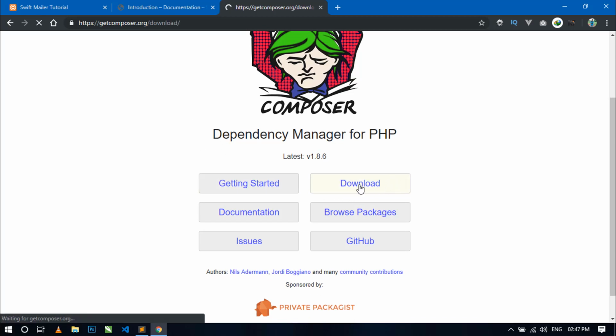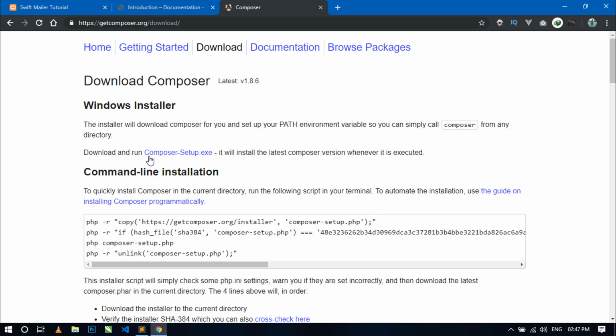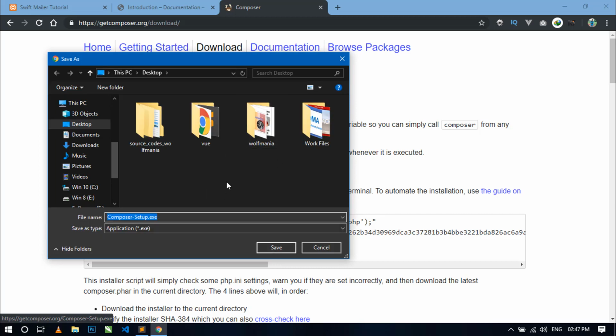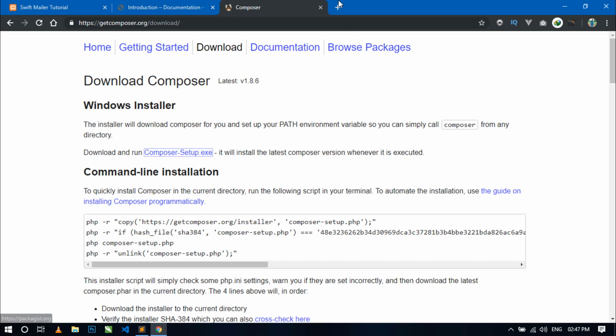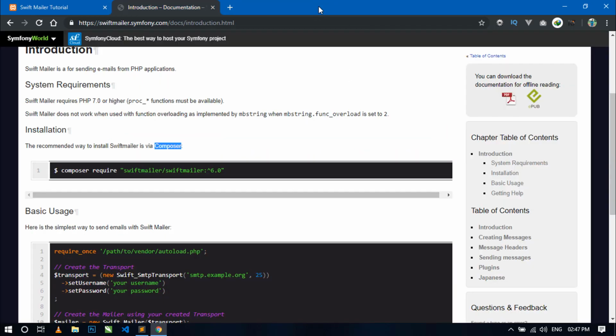Click on it and you will see the link composer-setup.exe. Click on this and download the setup file, and after downloading, run the setup and click next and finish. After successful installation of Composer in your system, you are able to run this command.